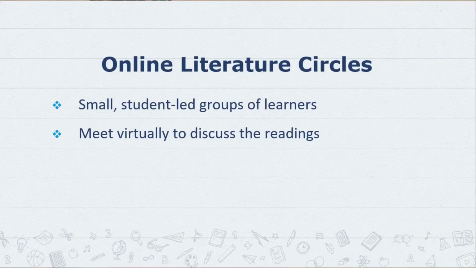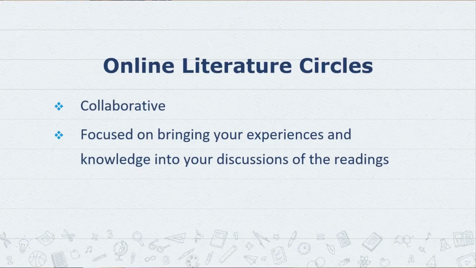So let's start things off with what are MLC groups. So multi-literacy circles are a variation on literacy circles. Online literature circles consist of small student-led groups of learners who meet virtually to discuss the course readings. And there are different roles that are meant to help guide this discussion, and group members rotate through these different roles. And these are meant to be really collaborative and are focused on bringing your own experiences and knowledge into your discussions of the readings.